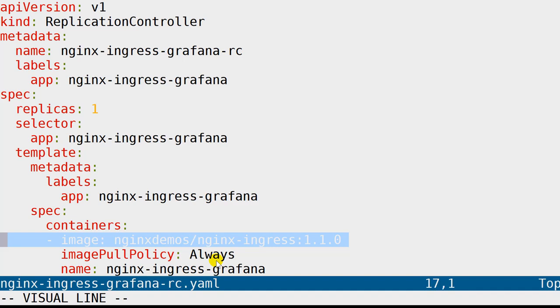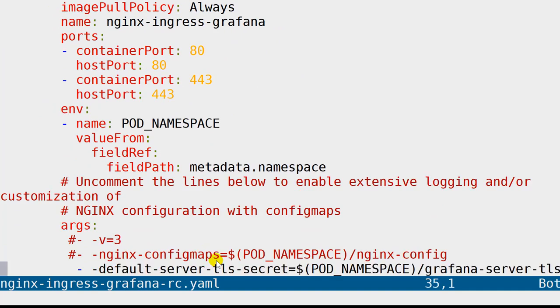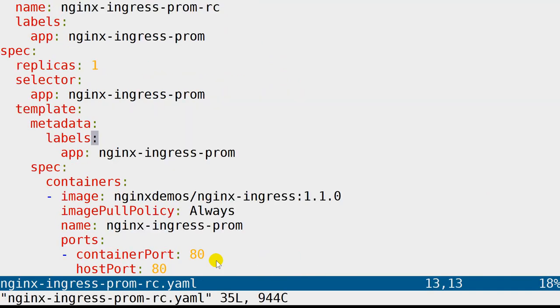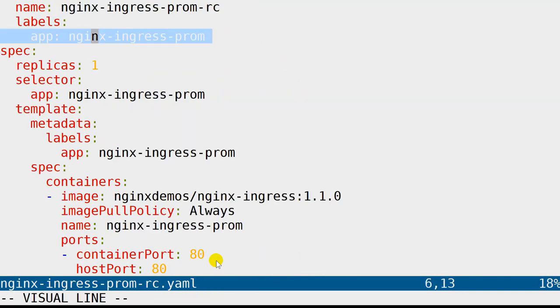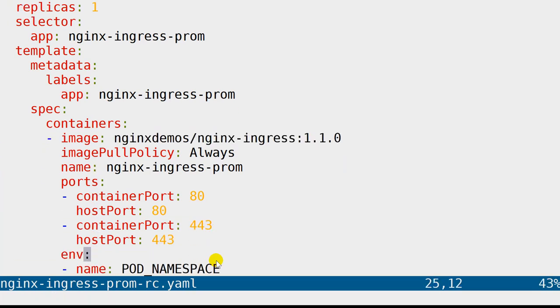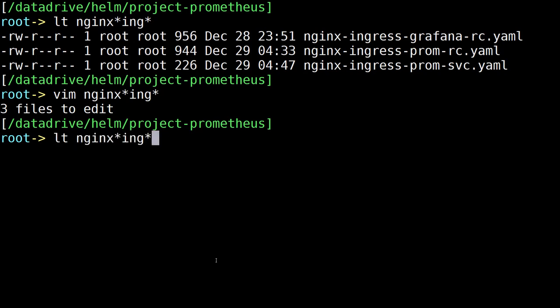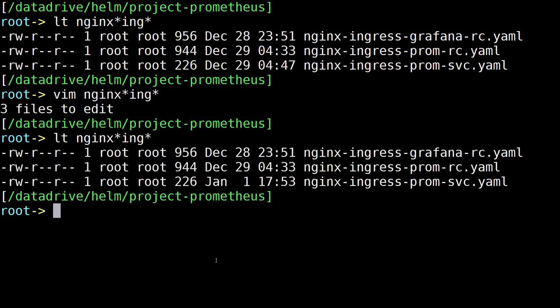If we look down, it's a fairly standard Nginx image that we download. Pretty standard file here. You'll see this exact file in many scenarios. So we'll take it just as it is. Notice that I did link it to the secret, the Grafana TLS secret that we created earlier in the scripts. So that's the one caveat here, is the secret. So let's take a look at the service as well. And notice, in fact, that it's selecting the Ingress for Prometheus. We do have the ports. So to summarize here, we just have the 3 files we looked at for the Ingress controller.